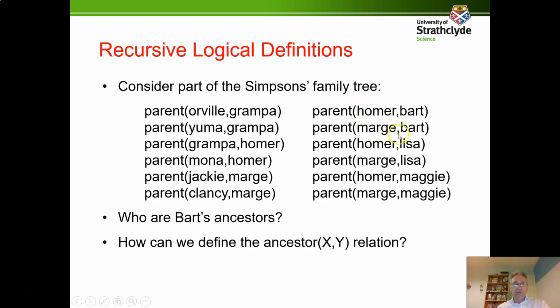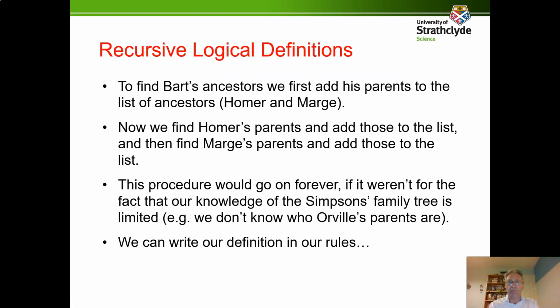But I want to actually write down a rule that finds me the ancestors. In other words, it allows me to prove that Orville is the ancestor of Bart. So Orville is the parent of Grandpa, Grandpa is the parent of Homer, and Homer is the parent of Bart. So there's linkages. It's similar to the train track example that I've been talking about. How can I make that linkage along using rules? And the answer is going to be, as you might expect, related to recursion.